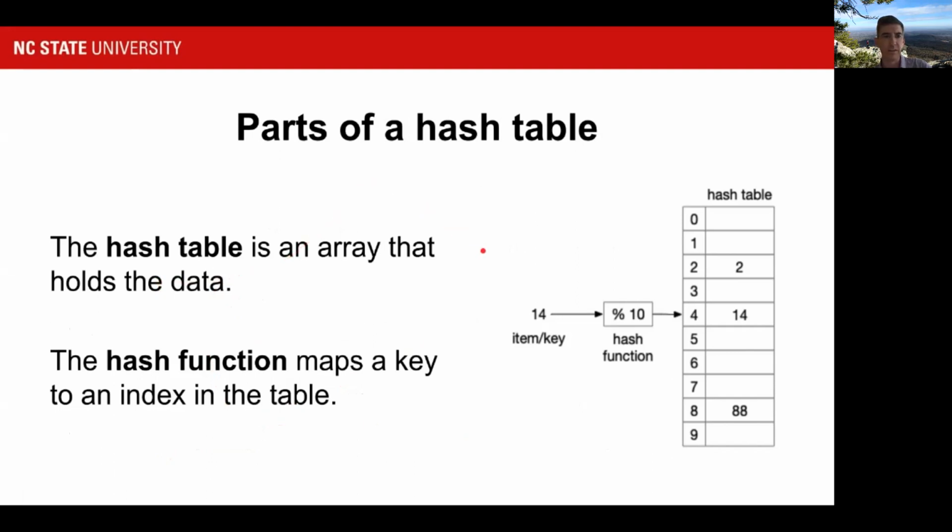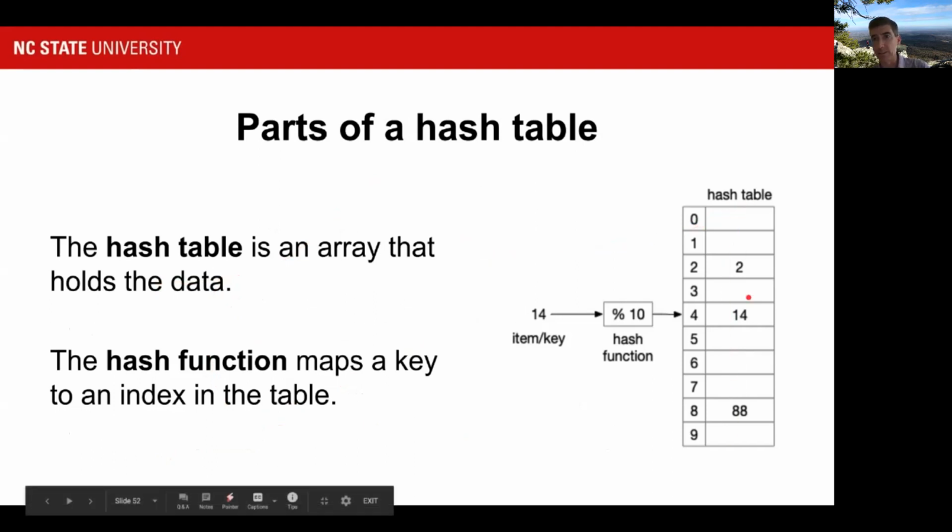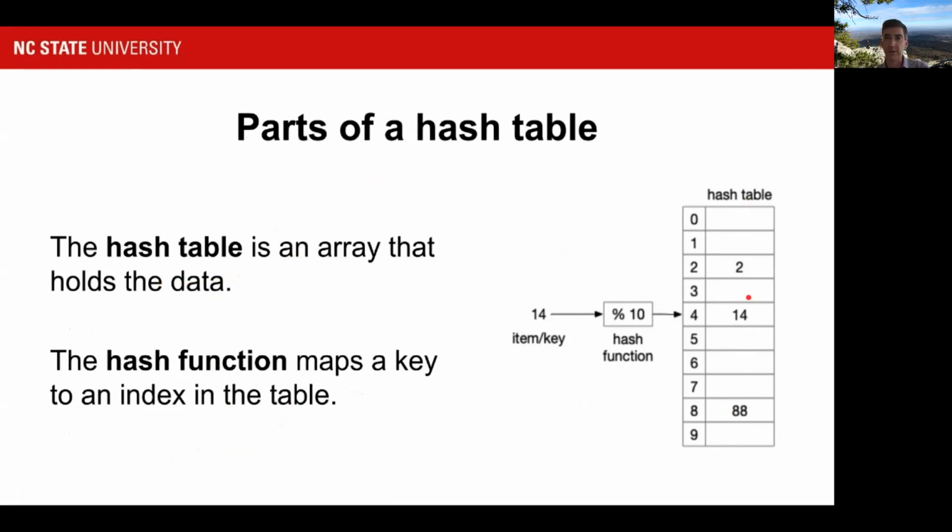A hash table is going to have an array that holds the data. I'm often just going to synonymously call that table the hash table, since it is an array. It needs to be an array because when we calculate a position to hold the data, we need to be able to calculate that position efficiently. We don't want our hash table to actually be a linked list, because there's no way to just jump to a position in a linked list, right? The only thing that allows us to jump into the middle of a data structure and know exactly where a position is, is an array. And so this has to be an array.